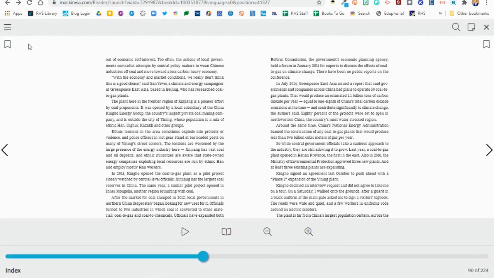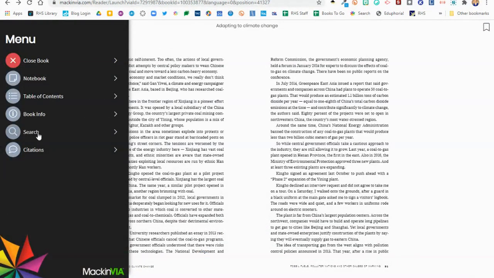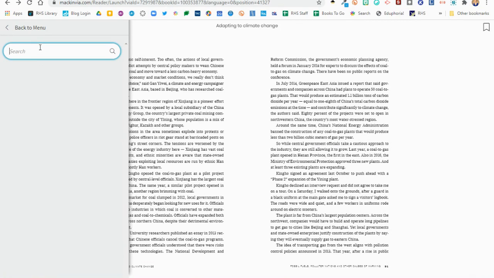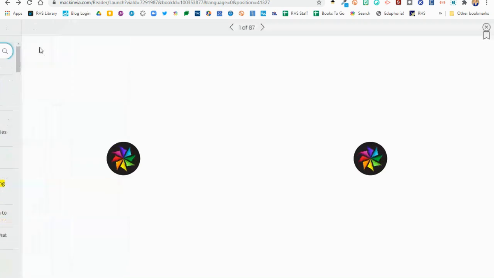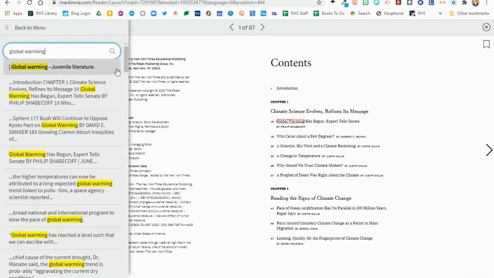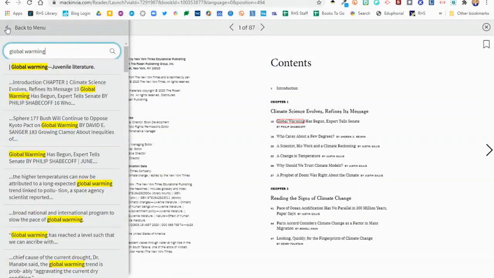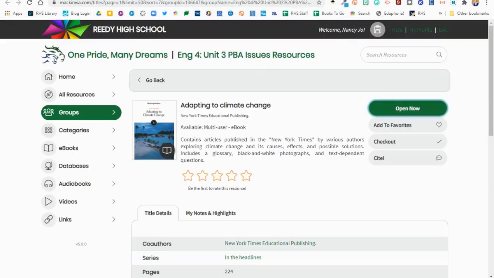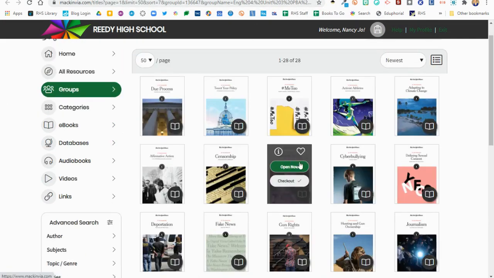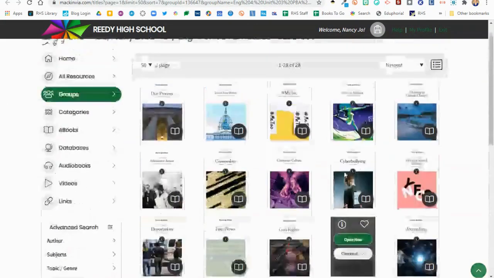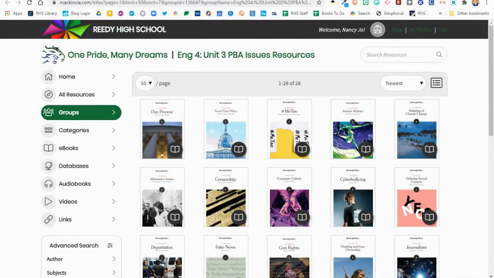Where's my book? There it is. I'm going to click right back up here and I can go search. I'll put in global warming, and now it's going to pull up all the references in the book for global warming. I can click on those and go that way as well. So that is another Mackinvia group that you can use, and you can use any of these ebooks in here that are related to your topic.